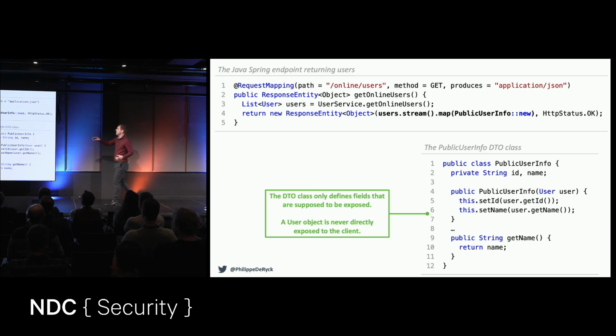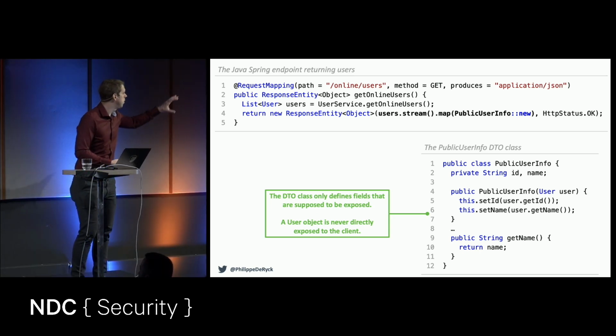But seriously, this has proper semantics. If you now look at the code, it says, okay, what do we return? Oh, public user info. Awesome, what's public user info? ID and name. Very easy, very clear to see, and very hard to make a mistake. Yes, you can still add a sensitive address field to that public user info class, but it's going to be much more difficult to make that mistake by accident.